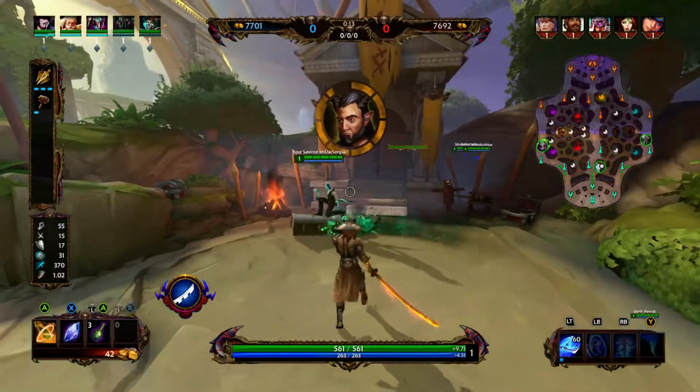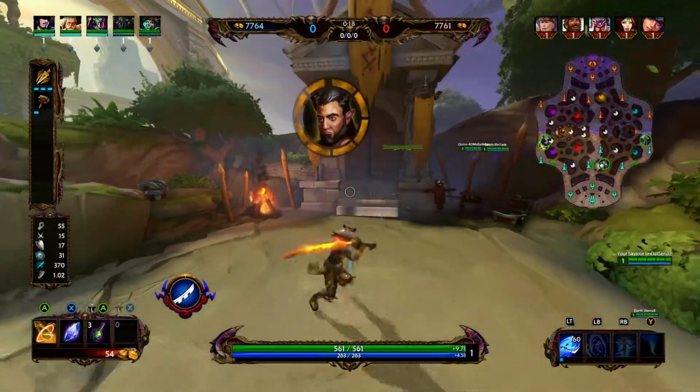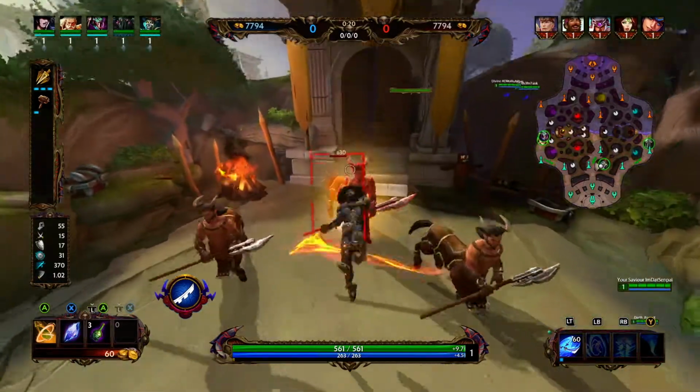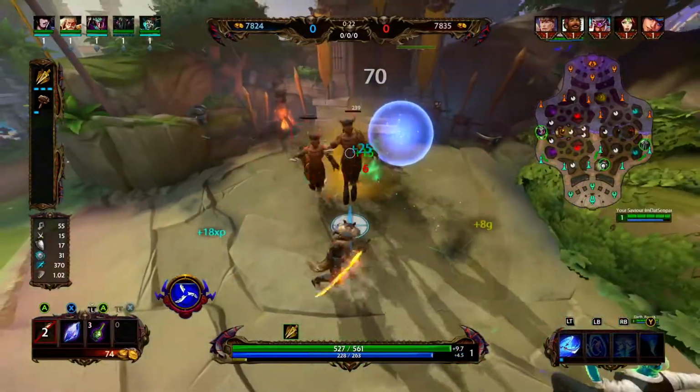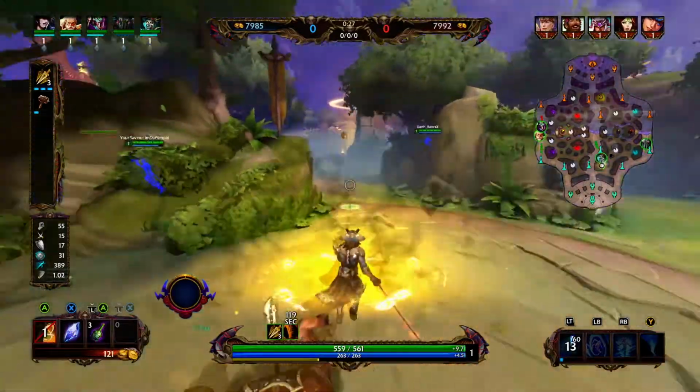Susano's second ability, he has the option to pull somebody to him. He's going to have the option to deal damage in front of him, and there's going to be a small cone in the middle. If you can hit the enemy in the middle, you can pull them to you.